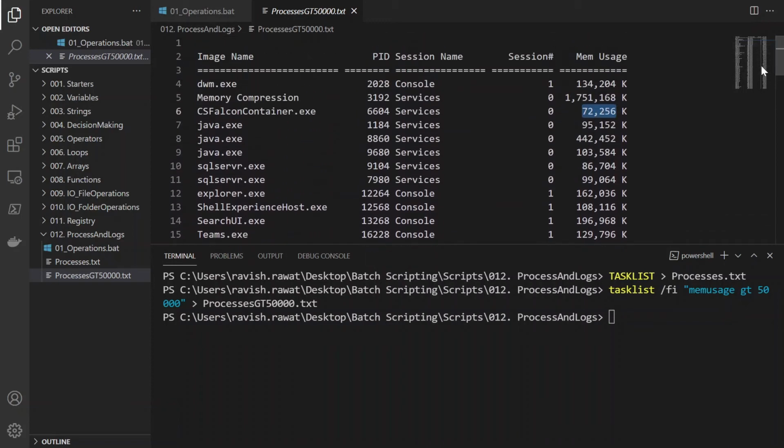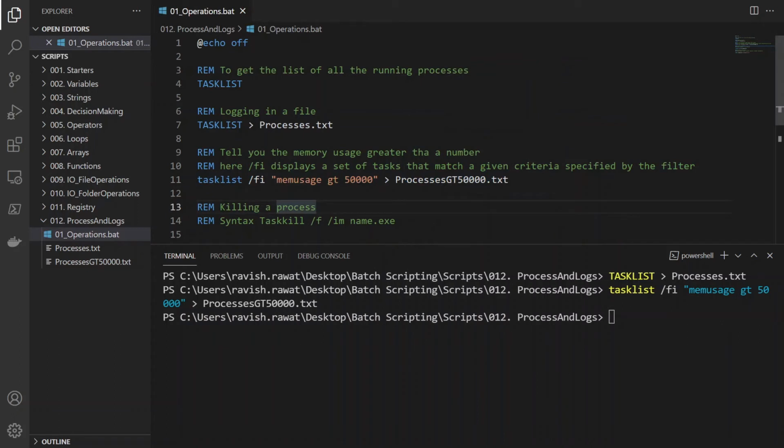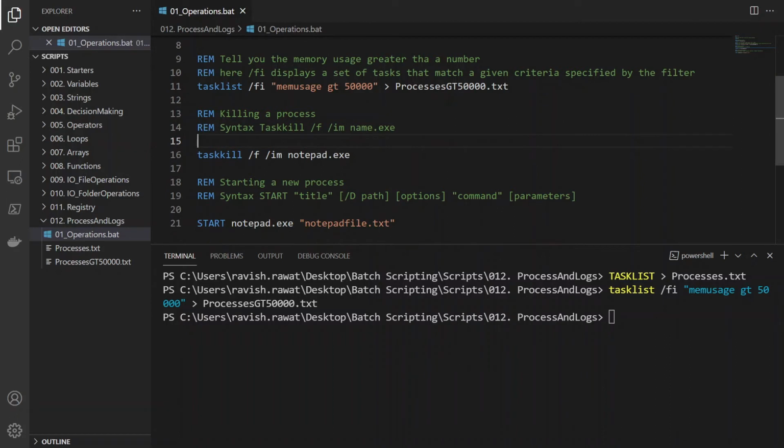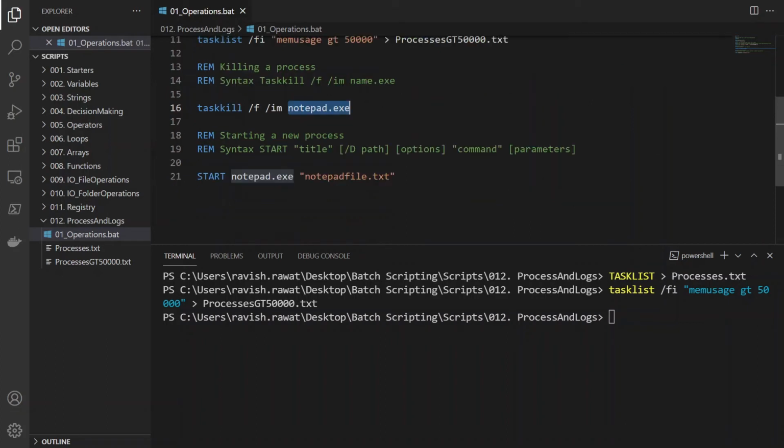Pretty interesting, right? Let's just close this. Had it been a case where I haven't put this, it would have shown it over here. So that's not a big deal. Now what we'll do, we'll kill a process. But right now we are trying to kill a process which is not already opened. So let's just open it first and then run it.